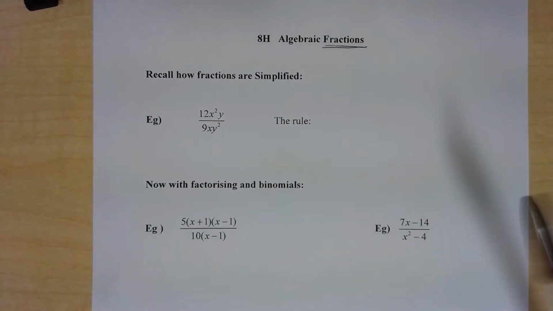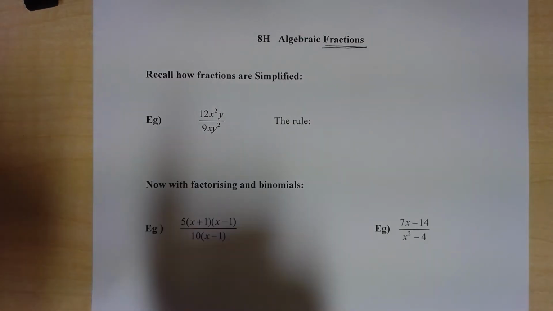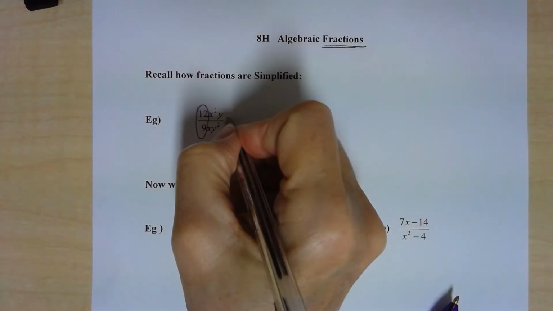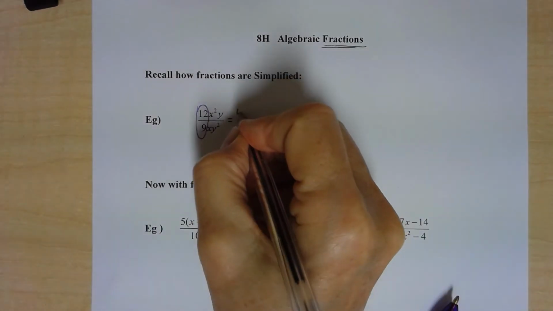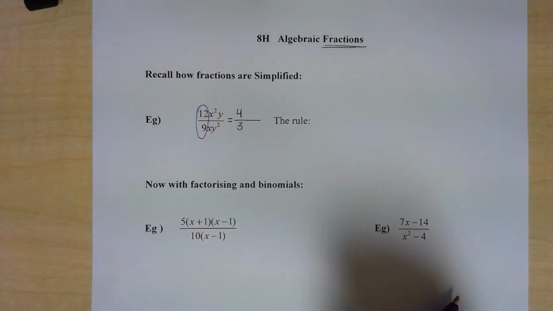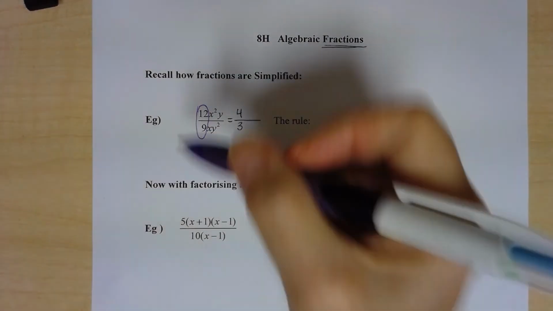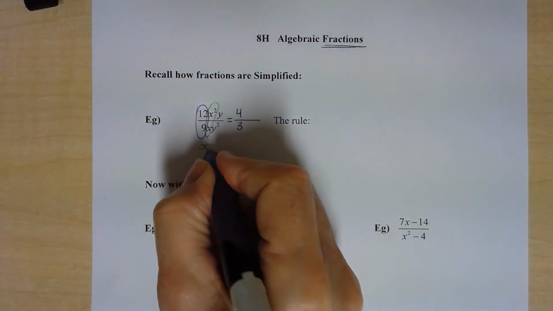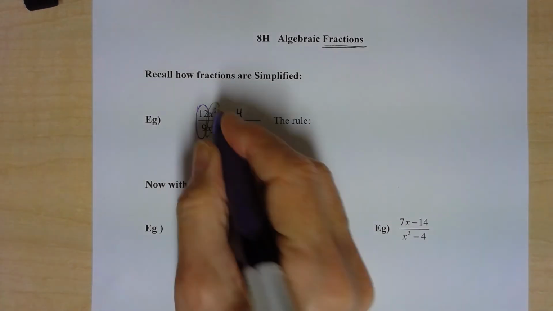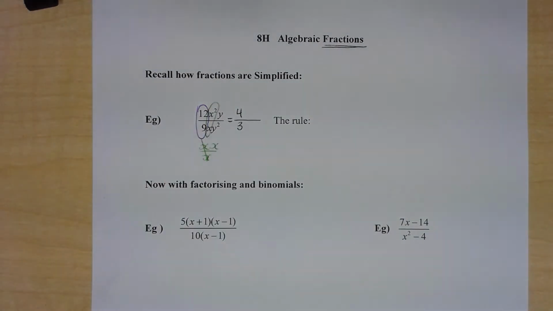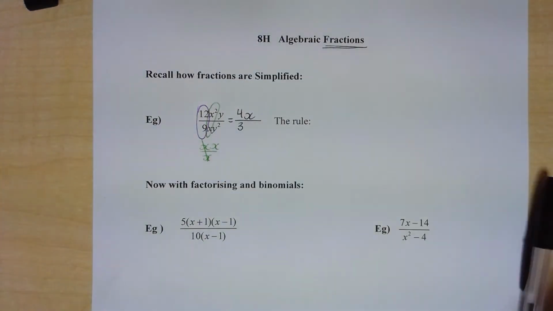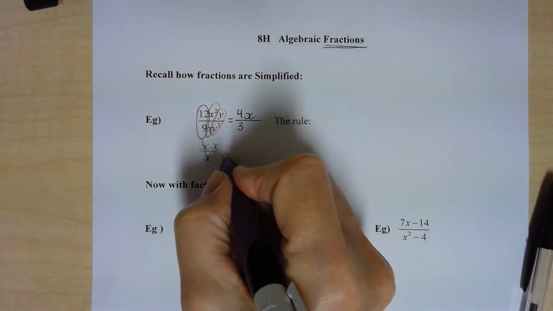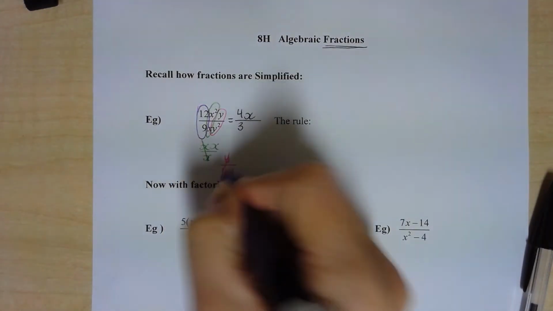From last time we'll remember that when we simplified fractions that had algebra in them, we looked at the numbers first. We said, okay, 3 goes into both of those. 3 goes into 12 4 times, and 3 goes into 9 3 times. So we took care of the numbers first, and then we put the letters that were the same together. It was like having x over x, just that little green part. I could cross that out and I was left with an x on the top. And then we looked at the y's, and that was like having y over y. So we had a y on the bottom.